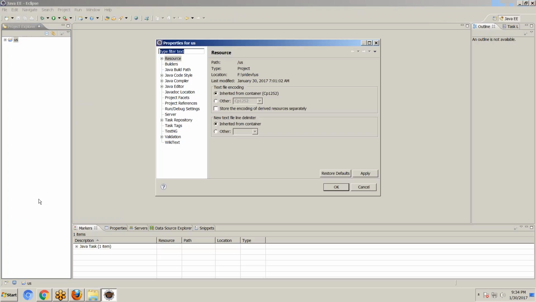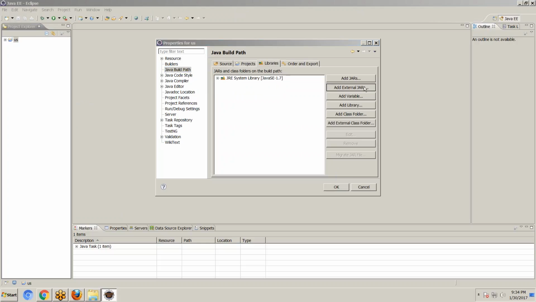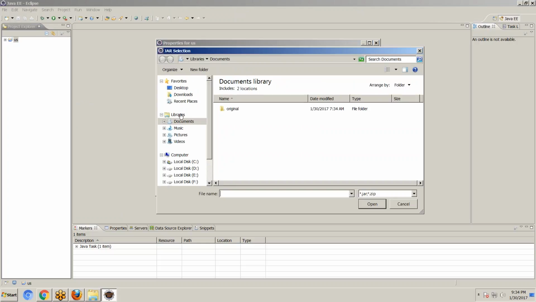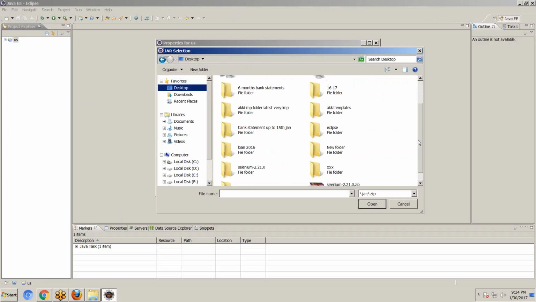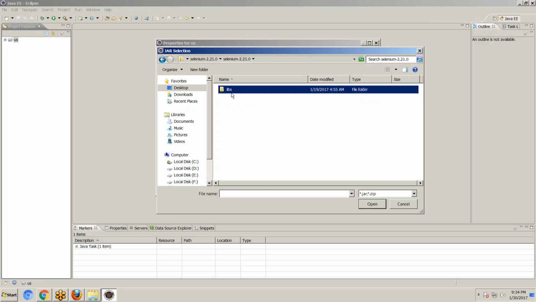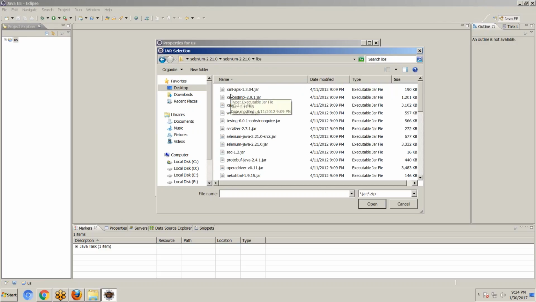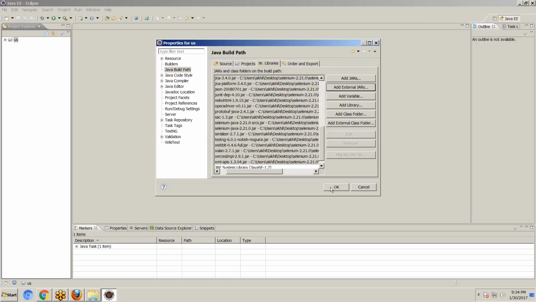We need to configure Selenium WebDriver programs in Eclipse: Java build path, libraries, add external jars. First configure Selenium WebDriver into Eclipse. Click on OK.